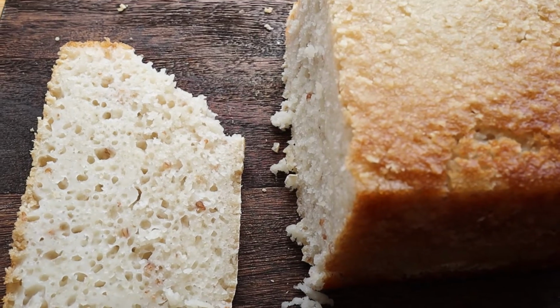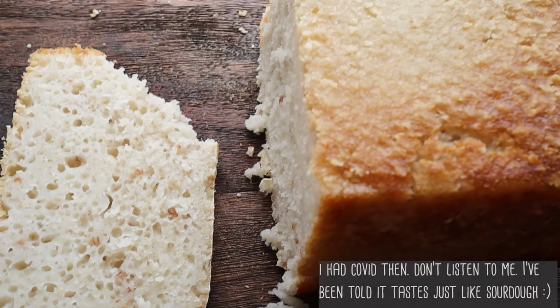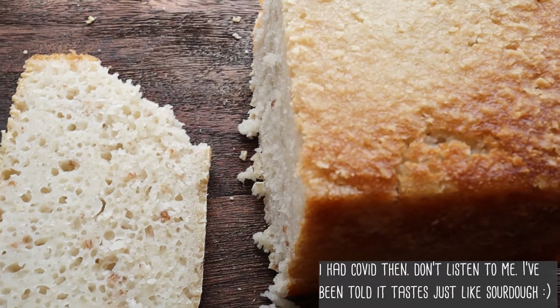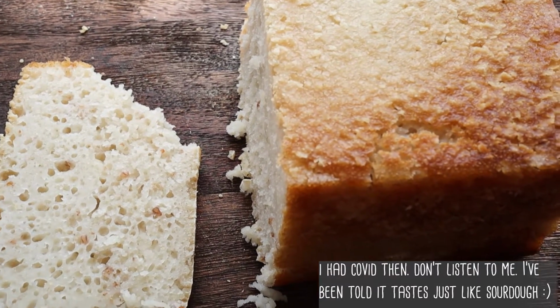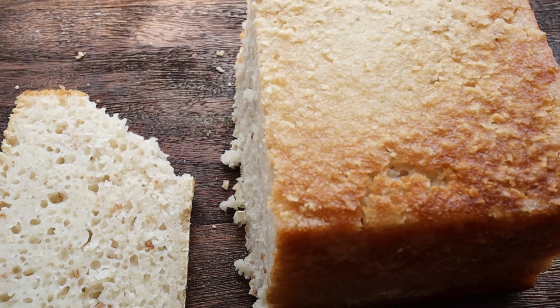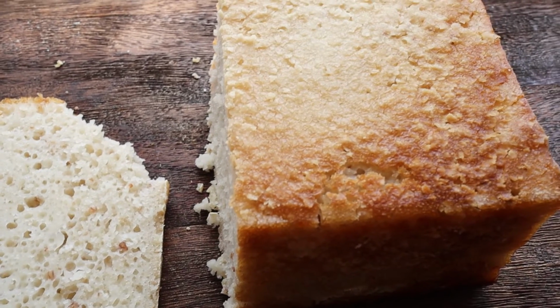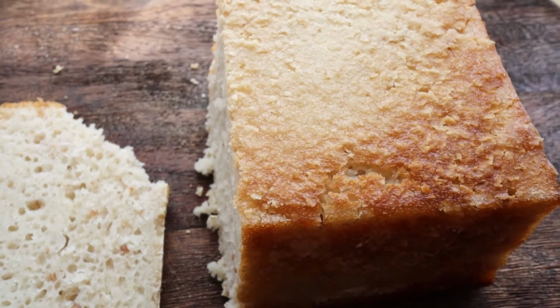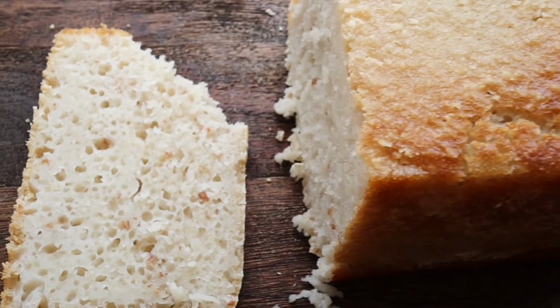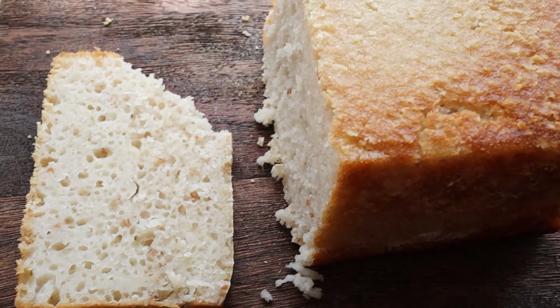Quite good. The taste is not as tangy as it smells. It's savory but ever so slightly tangy. Yeah, it's light but heavy at the same time because it's made from rice. But I could see this in a sandwich and work perfectly well.